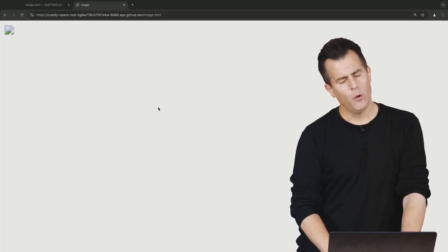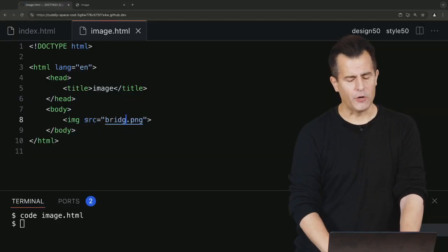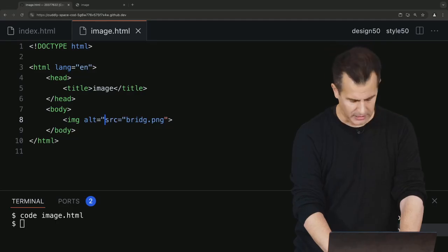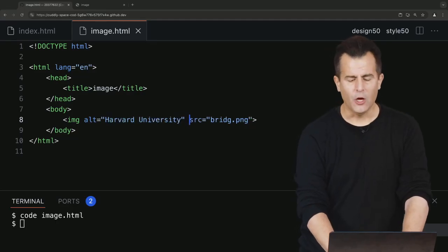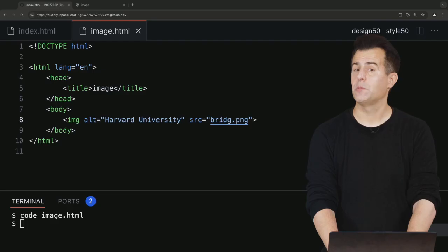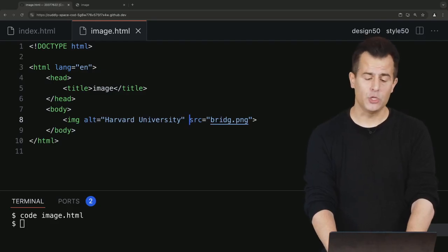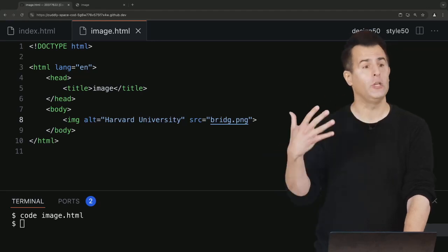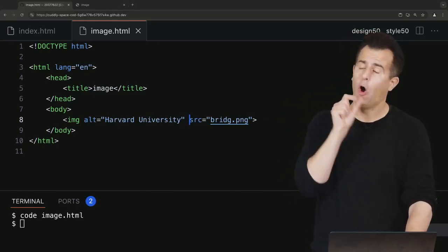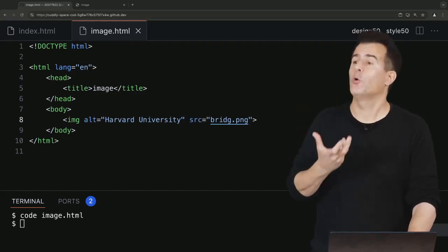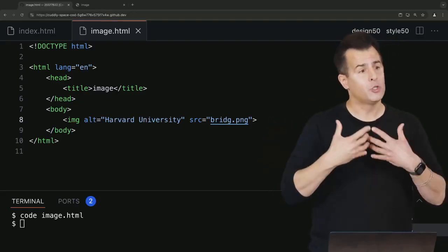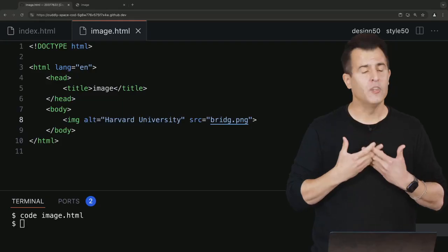So if I want to help the user with this for a number of reasons, I can actually do this. Let me add an alt attribute, for alternative, and say something like Harvard University. In other words, in the event this image can't be displayed, go ahead and at least show the user some explanatory text. Better still, if someone is blind or they are using a screen reader to help them hear what is on a web page that they otherwise can't see, the alt attribute's value can be spoken aloud to someone with a screen reader so they know exactly what the image is that everyone else can see, so they can still appreciate what the contents of this web page are.